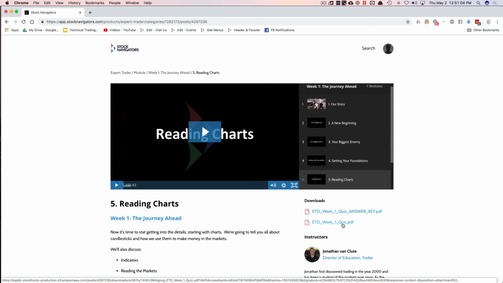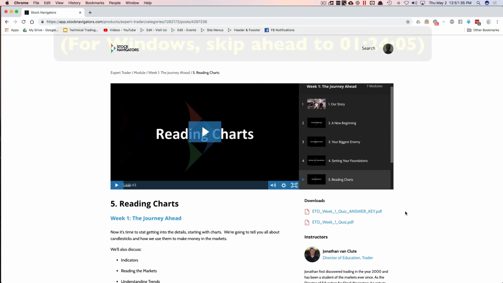Now, you have a couple of different options for how you want to take this quiz. Of course, if you have a printer and you want to use paper and pen, something like that, you can actually print out the quiz and take it that way. But if you would prefer to just do it digitally, you could simply download the file and using your PDF reader in Mac or a third-party PDF program in Windows, you can actually write or draw directly on the quiz. I'm going to show you how to do that for both Mac and Windows, starting with Mac.